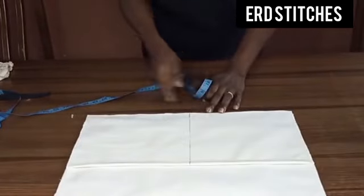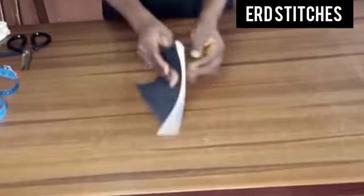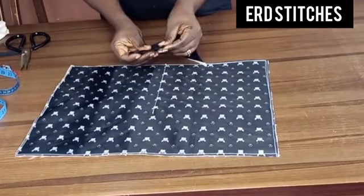So now I'm going to sew it this way. You see the mark there? So this is it after sewing it. Now I'm going to sew the front pocket to cover that mark that is showing on the right side.